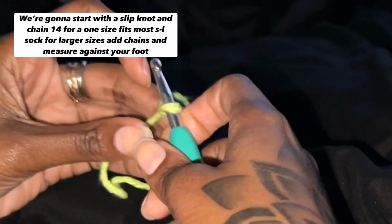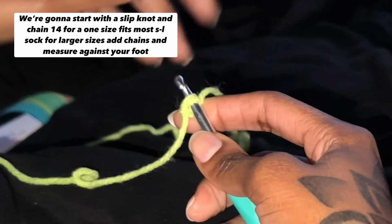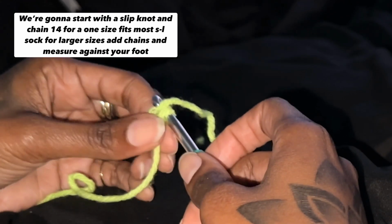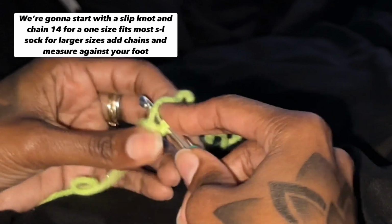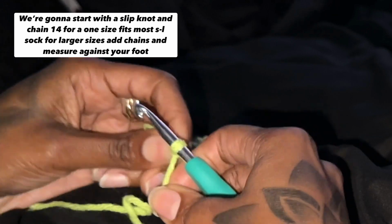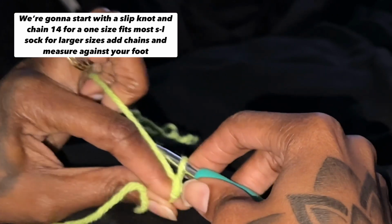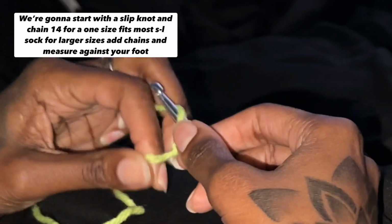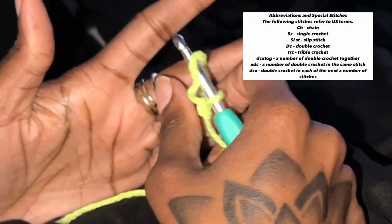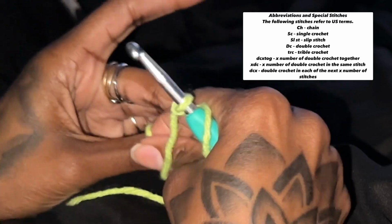This pattern is like a rotating, alternating pattern. It's super easy. Once we get the pattern down, you're going to repeat it so many times, it is just going to go by so fast. But I have put the instructions on the screen. If you have a hard time reading crochet patterns, try to follow along with my voice as I instruct you through this piece. I'm going to be using Red Heart yarn size 4 with a 5.5 size hook.